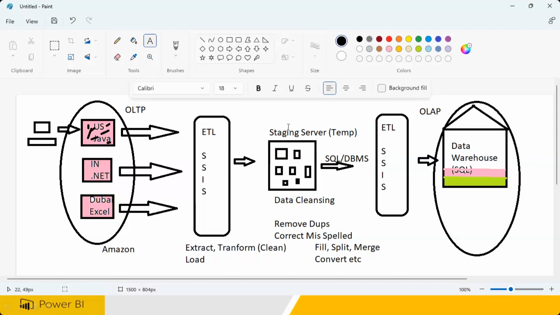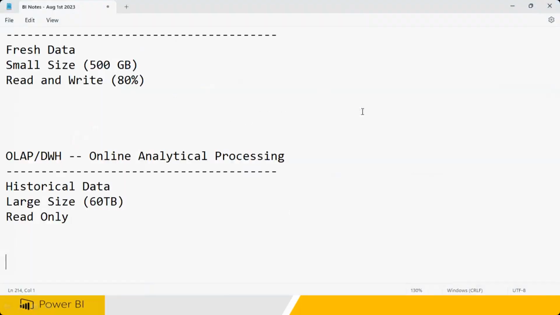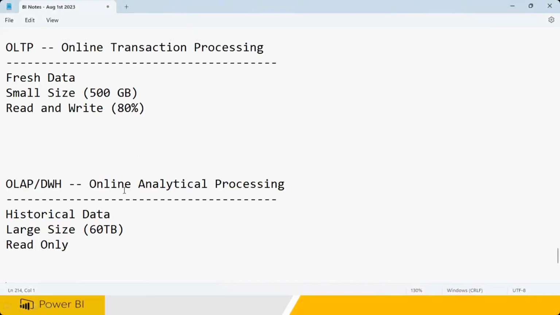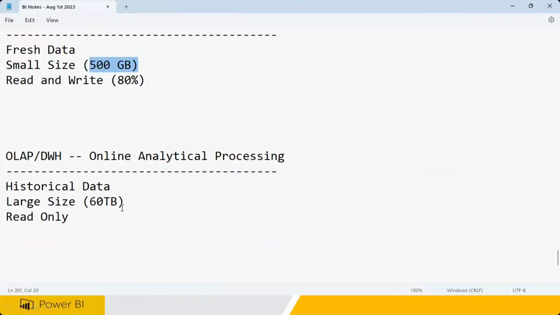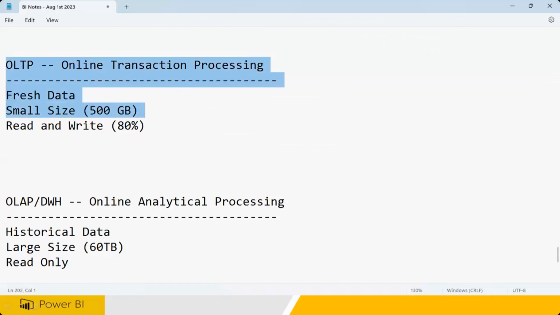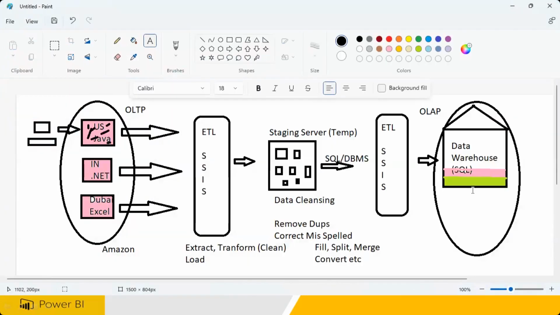So data you will be able to get every month. You're getting the data. All the data will be here. So data will be in GBs. When this is full, the data will come here. It will be there in terabytes of data. So these are the points that you need to understand always. Now, why are you storing all the data? Because tomorrow I want to analyze the data. Last 5 years, how are the sales? Last 5 years of data will not be available in OLTP.